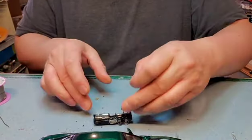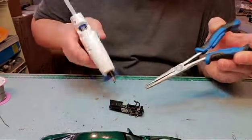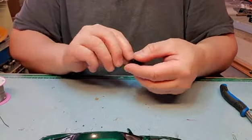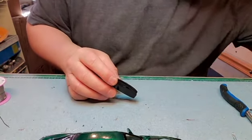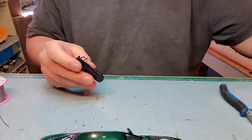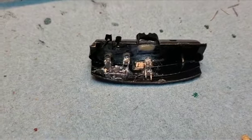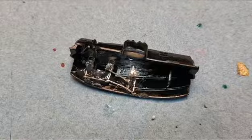Let that cool down. Now this one here. I will line up the lights a little bit here. So now I'm just going to connect this one to these lights. There we go. Looks good. I did a test on it. It works beautifully.